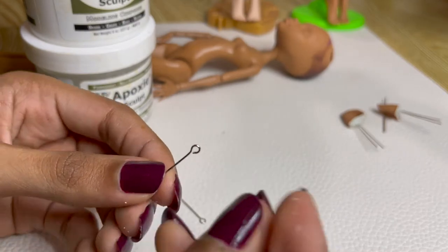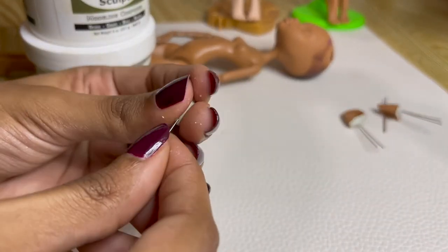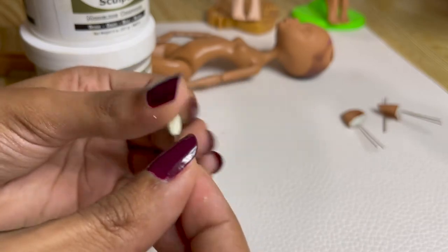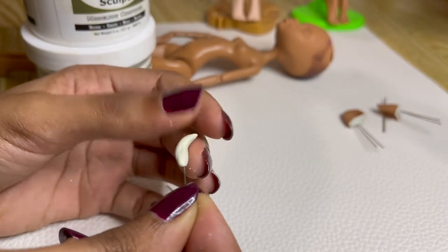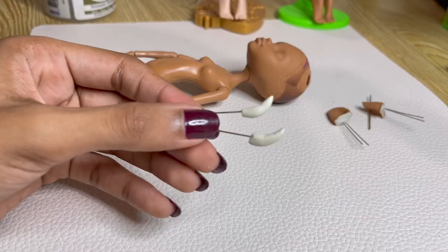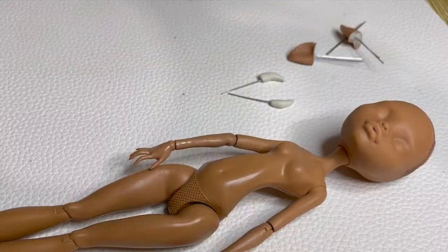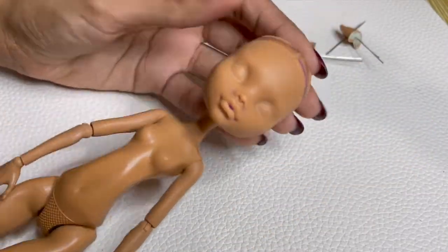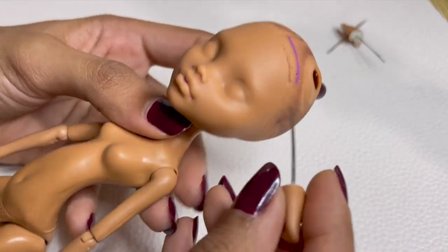Using an extra eye pin, I'm also going to be sculpting her some horns. After her horns and ears are fully cured, I trim down the eye pins and place them into her head, going through some of the original hair plugs.